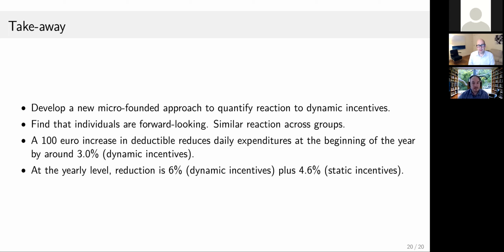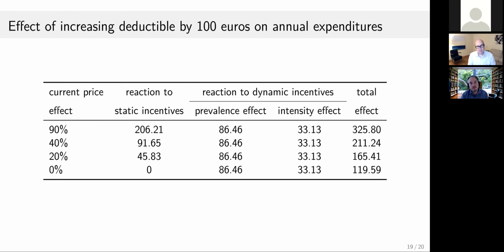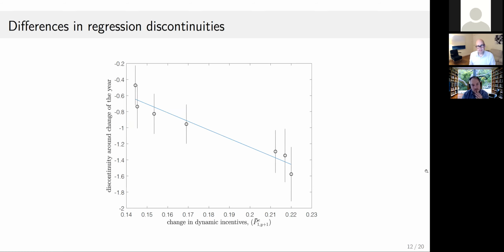Yeah, that's right. We haven't studied that. We could do that, so that's a nice thing to do. Simply by looking at this picture here, these are the changes to dynamic incentives. I was thinking, why not split it up into what was happening early on and what was happening later on. It looks as if this is just a continuation of that, which would suggest that there's not much learning going on, and the relationship is more or less stable over time. But that's just the first thought, so we can think about that some more.